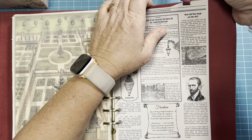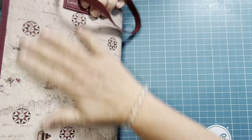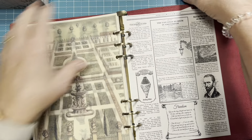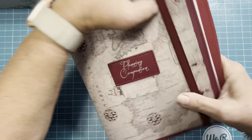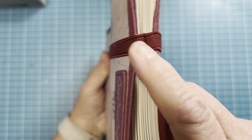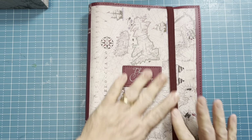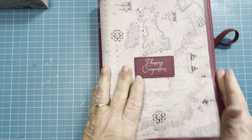If it was me, I would like my elastic closure to be attached to my cover so that when I do close it, it would be the cover. But I guess it works. It works fine. See, that's where the attachment is. It's just that I think that would be what I would prefer, but this seems to be working.